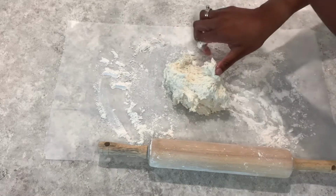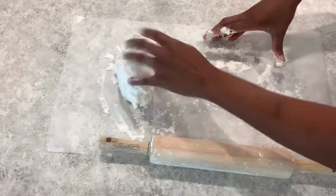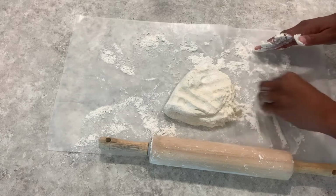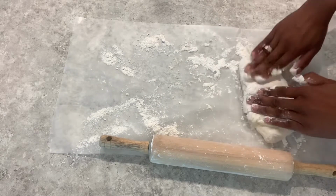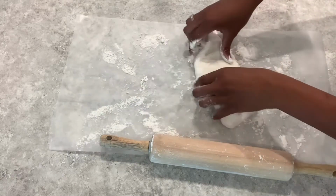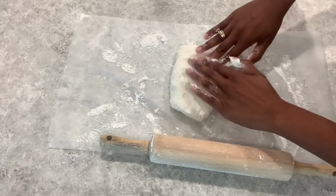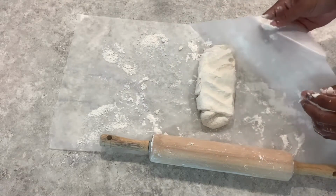So you see here, once you start rolling it out on your dough, it becomes very pliable, somewhat like a Play-Doh dough to work with. It is really easy. I was really surprised myself because, again, usually I do not like using the rolling pin. I am not good with that. My shape never comes out in a perfect circle. It always comes out in something like a rectangle, circle, triangle. I don't know. It's a made-up shape. So I thought that this was so easy to use.